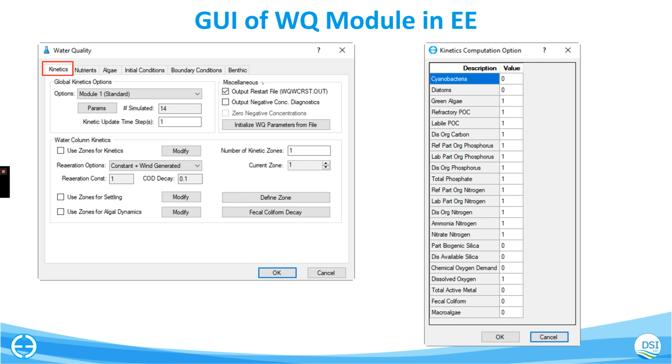When you hit define zones, EE has a tool that allows you to provide three-dimensional zone definitions. It has some QC in here that says, oh, you've got this area that doesn't have any zone assigned. This area has zones, these don't have zones. Of course, if an area has an assignment, it considers it okay. It's your job to make sure that the assignments are correct. EE just checks to make sure that something is assigned if you're using zones.